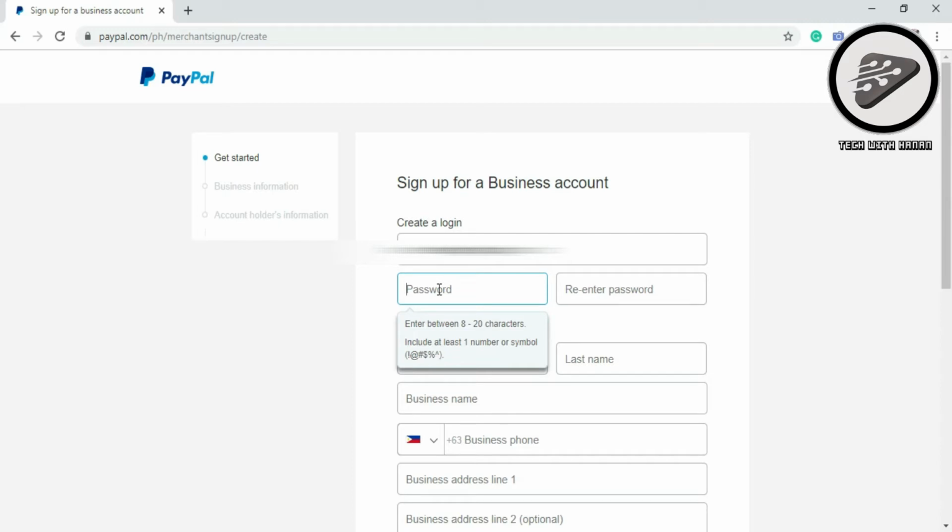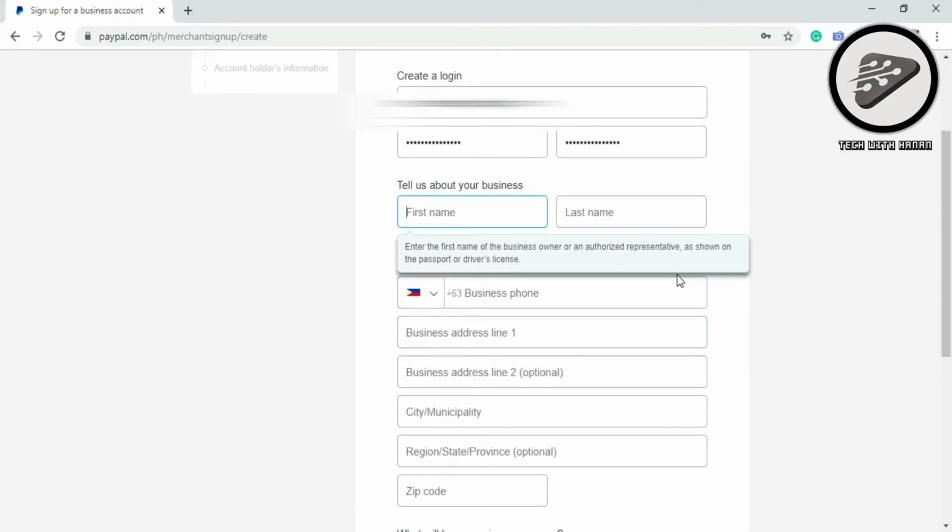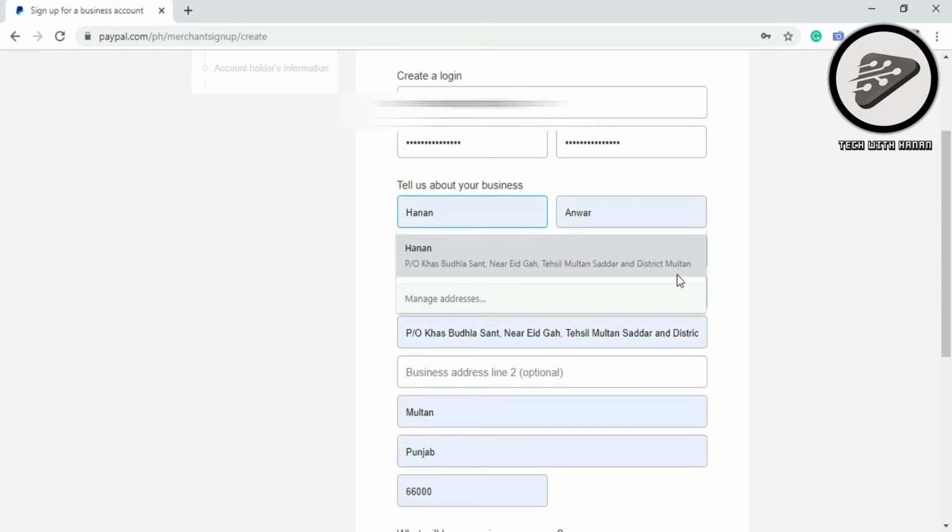You need to put here a password. Okay, and you need to put your name.